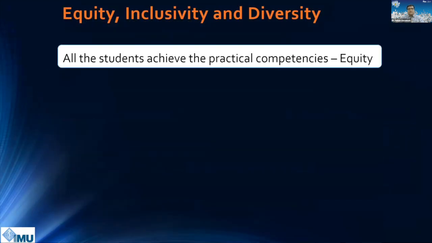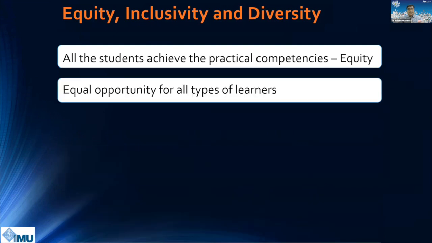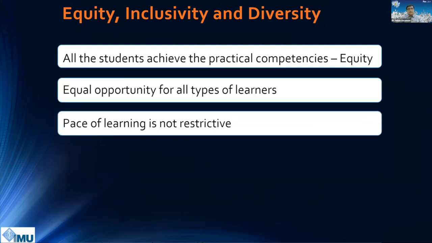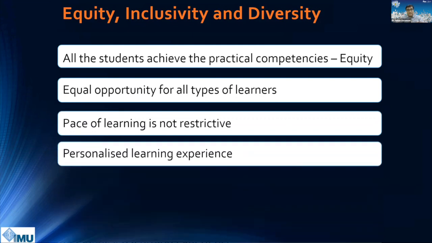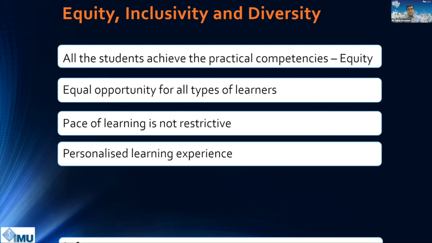So all the students can achieve the practical competencies. Meaning that be it a slow learner or a fast learner, everybody has an equal opportunity, and the pace of learning is not restricted. Some people learn slow, some people learn fast. They can come back another day and do that again, right? And this is a personalized learning experience. It is very personal to you. On the screen, you see the instructions, and you work the way you want.